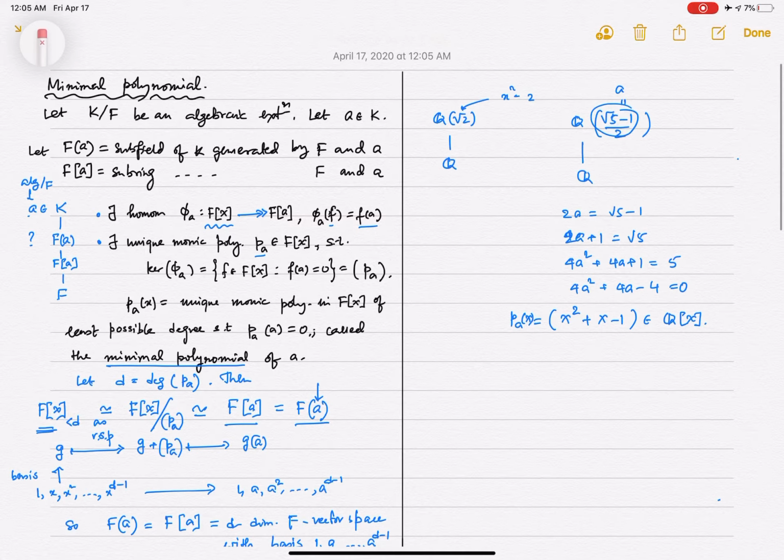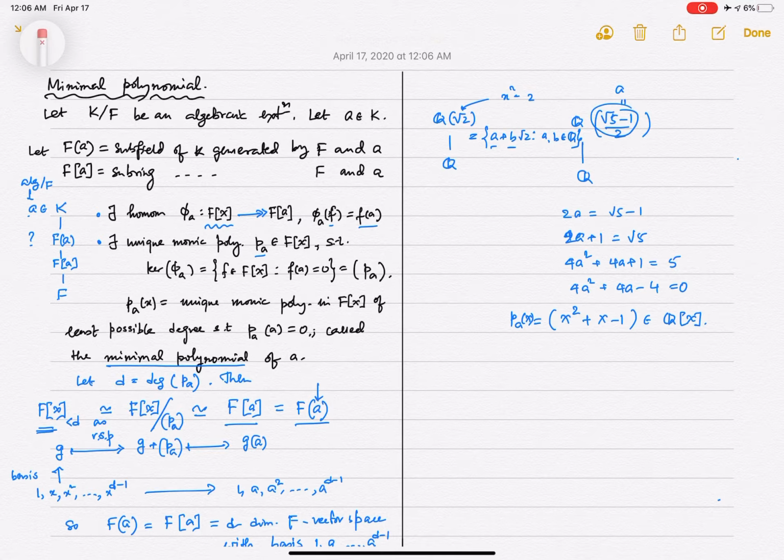Indeed, we saw Q(root 2) is really just all expressions of the form a plus b root 2, with a and b in Q. So these are the two rational numbers you need to write. You don't need any quadratic anymore, because root 2 squared becomes just 2, which is a rational number again. See?